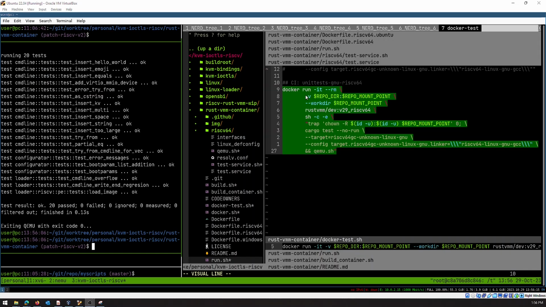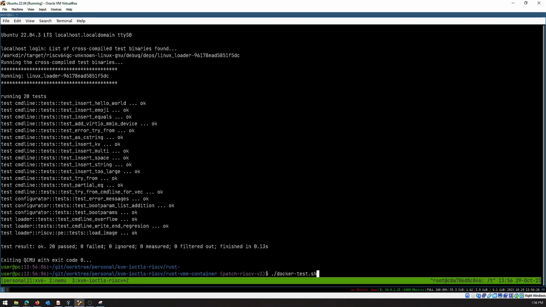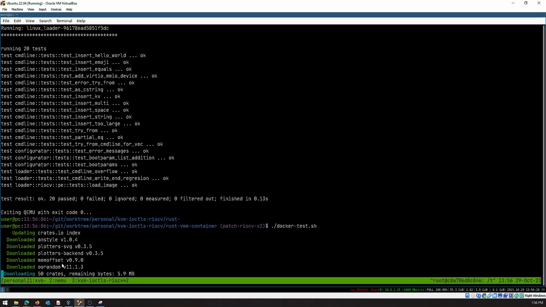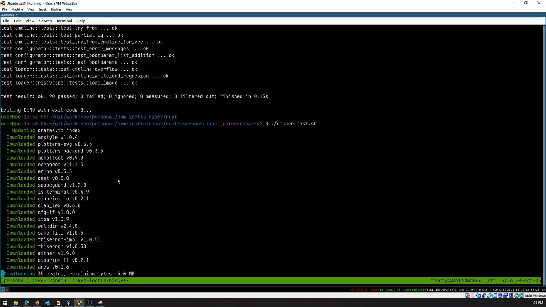Here is how the CI test would look. So let's run it. It will first cross compile the repo.